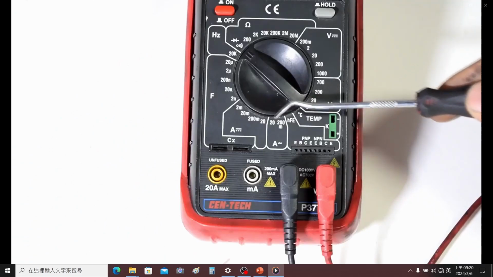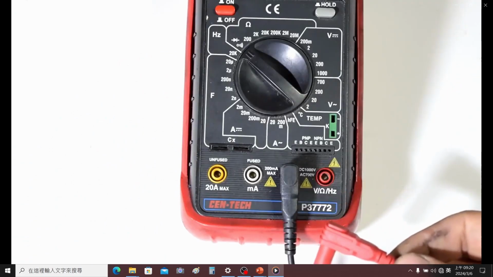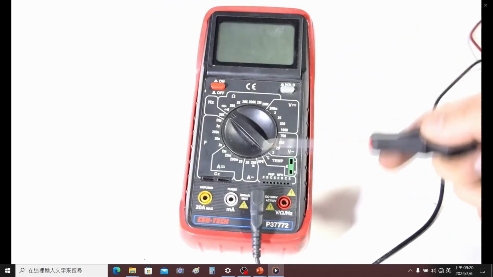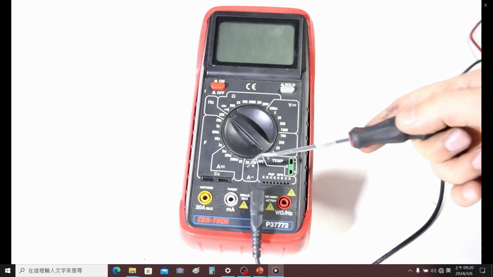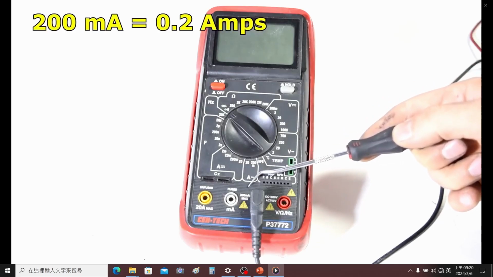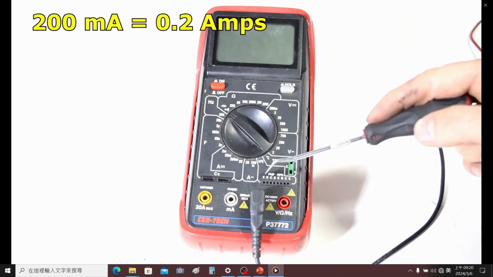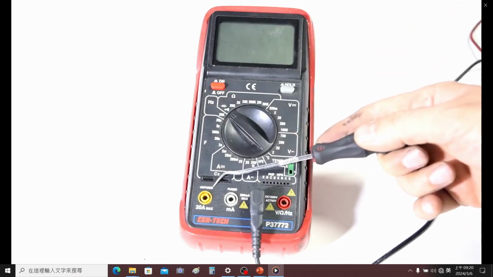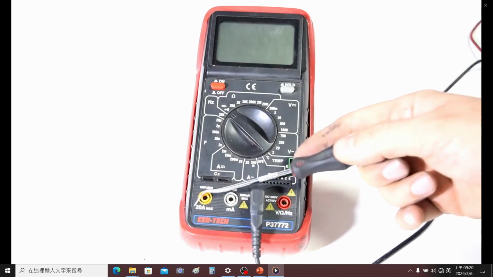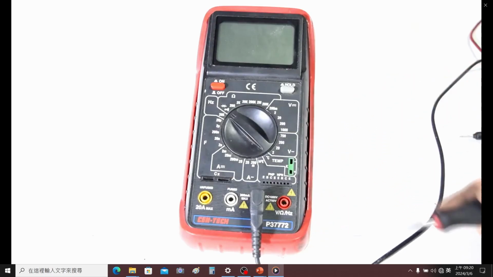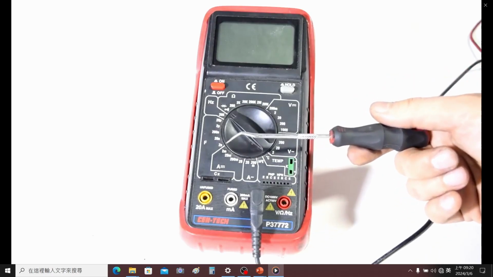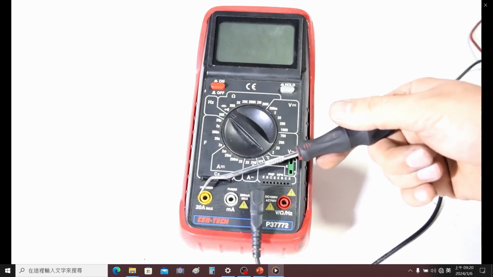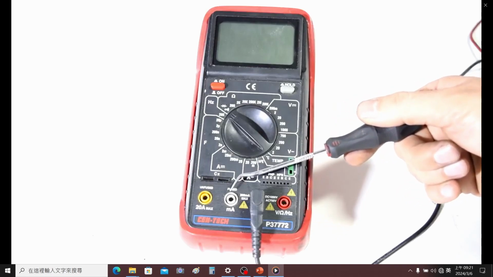Next up, how to measure amps. When you measure amps on this multimeter, you need to switch your test lead from this slot to one of these. On this multimeter, this first one is fused, which means if you measure more than 200 milliamps, you're going to blow a fuse inside your multimeter, but the multimeter as a whole is going to be saved. But this second one is unfused, which means if you measure more than 20 amps, you're going to ruin your multimeter.